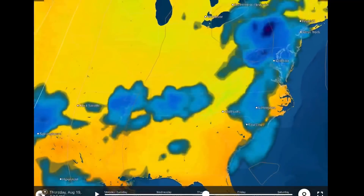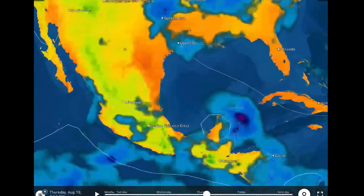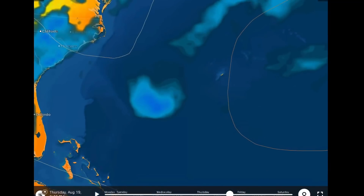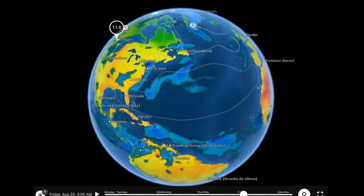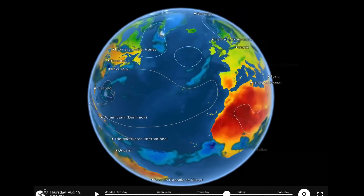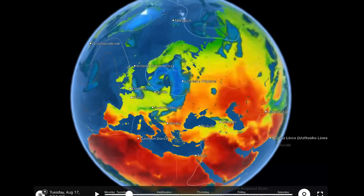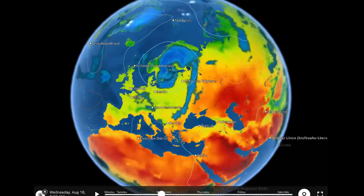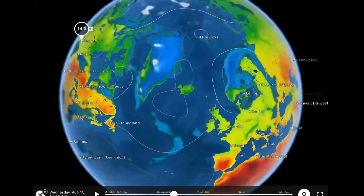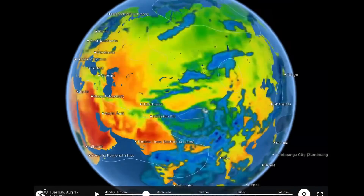Tropical Depression Fred is visible, and Grace is heading into the Gulf of Mexico in the long-range forecast, heading straight over Guatemala. Tropical Depression Henry is spinning in the West Atlantic and most likely heading towards Europe in the long-range. Yet another tropical depression is forming in the long-range, most likely off the coast of Africa. A big low-pressure center is spinning through parts of northern Europe, going to cool things down dramatically, with intense low-pressure systems also spinning through Greenland.